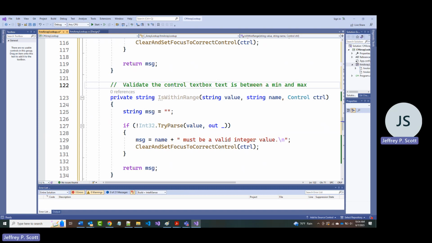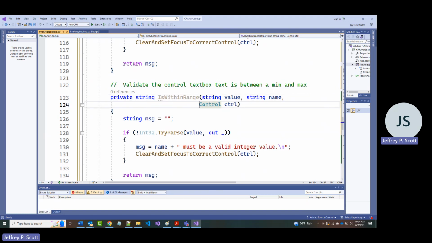Okay. So this will have to change a little bit. This will still be value. This will still be name. But before this control here, let me put it down on a new line. I'm going to have an int which is a min, an int which is a max, and then my control.